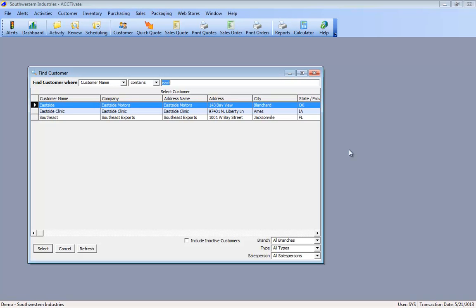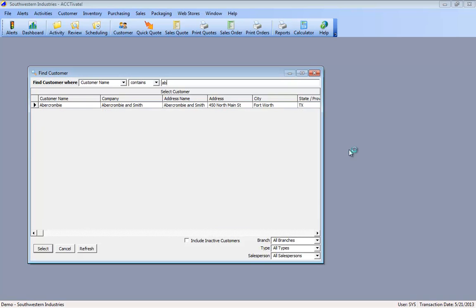Now, just to go back, if I backspace that out, if I type Abercrombie and I want to clear, instead of just hitting backspace 8 or 9 times, we can also hold down Shift and then hit the Home key, and then that will select the entire value, and then I can type over that. So there's a lot of shortcut keys. If you learn this stuff, it'll make it a lot easier to do data entry.